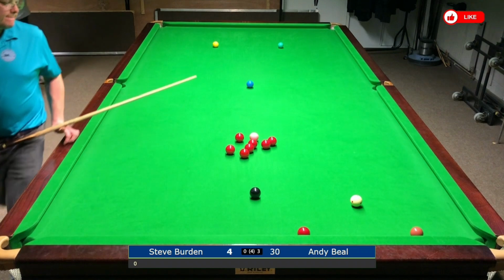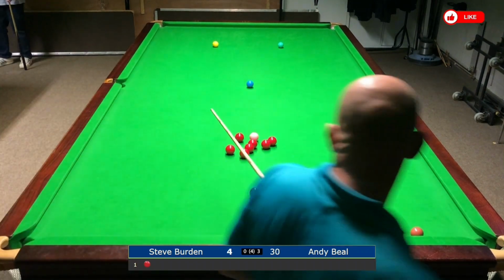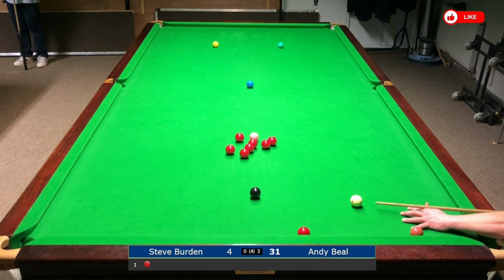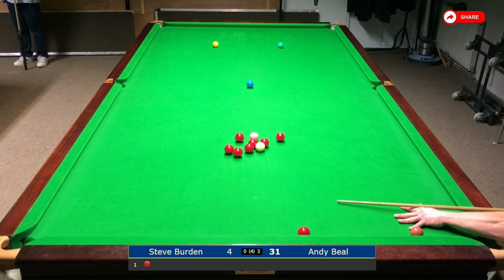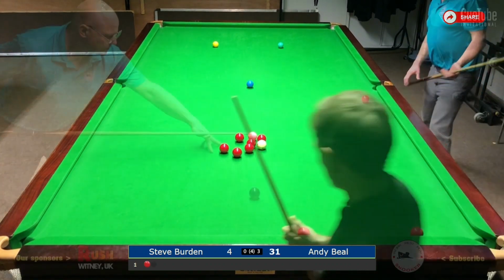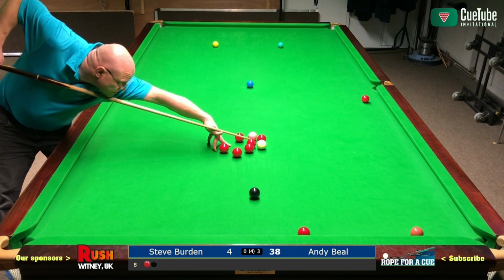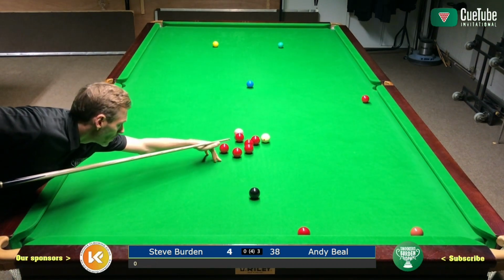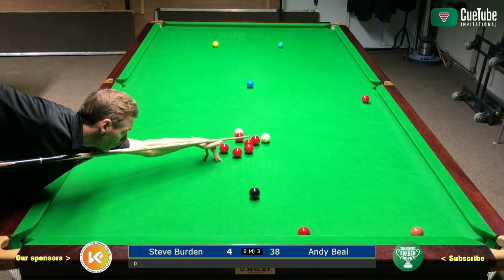So there's me just having a look to see if there's a red that goes in the middle, or sorry, in the middle of the bunch. And that's if I can miss the reds. Couldn't miss them, so opted to use them to hold the cue ball. But that time, I didn't get lucky and end up on anything, so just playing it across the table back into them.